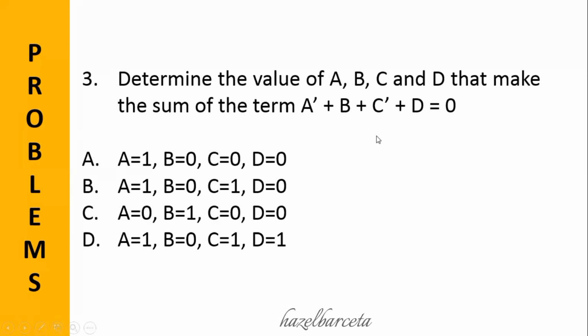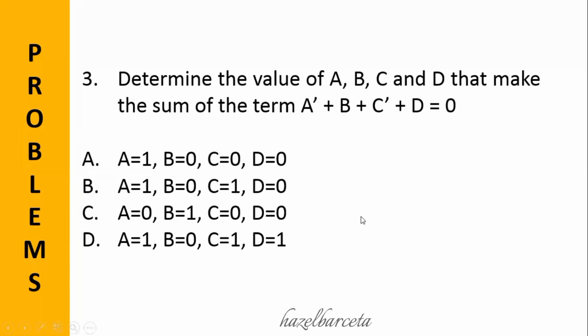Ang una po nating titingnan dito ay ang ating output. Output is 0. Then, ano po ang ating operation? Or pwede din, operation ang unahin. Operation is plus, therefore, or. And the output is 0. So, kailan po tayo nagkakaroon ng output na 0 sa ating or operation? When all inputs are 0.